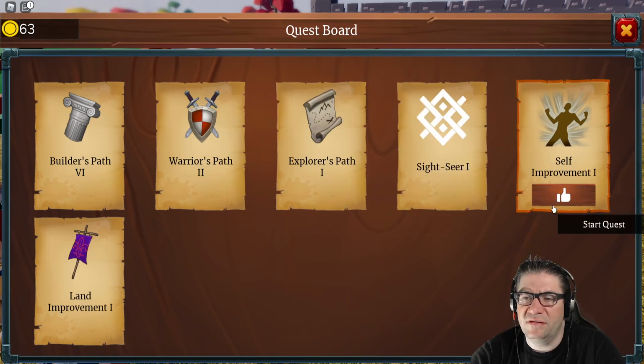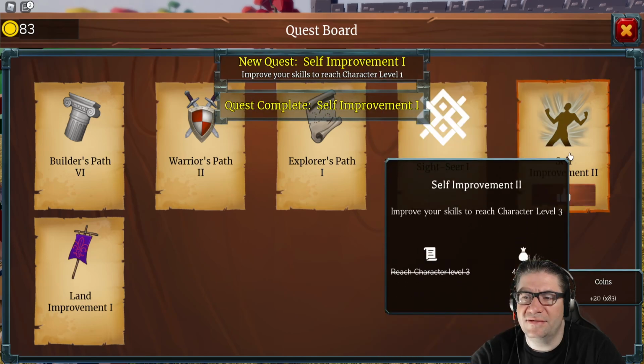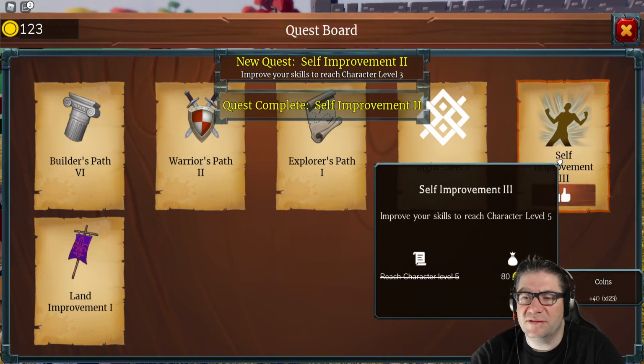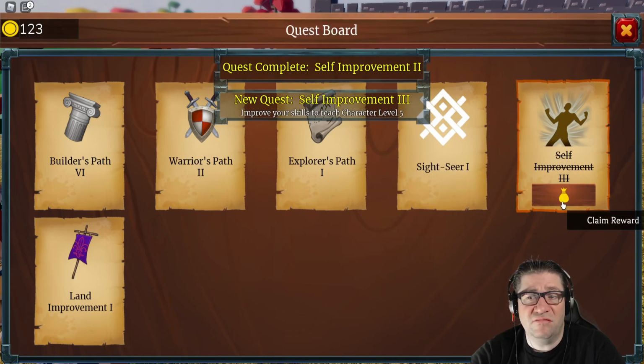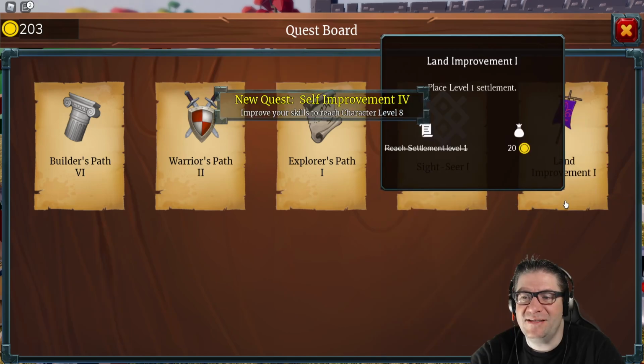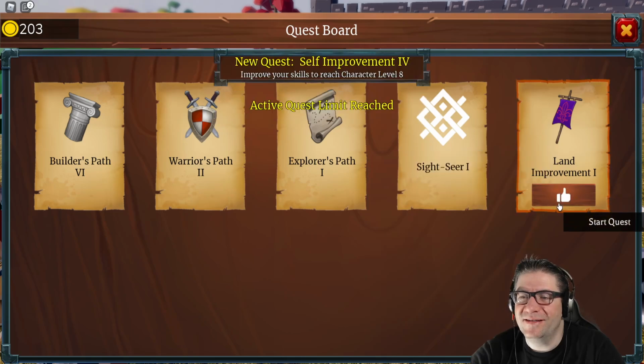Self-improvement. Got that one. What's the next one? Reach character level 3. Got that one. What's this one? Reach character level 5. Got that one. Look at that. Free money. Level 8. Oh. Land improvement.